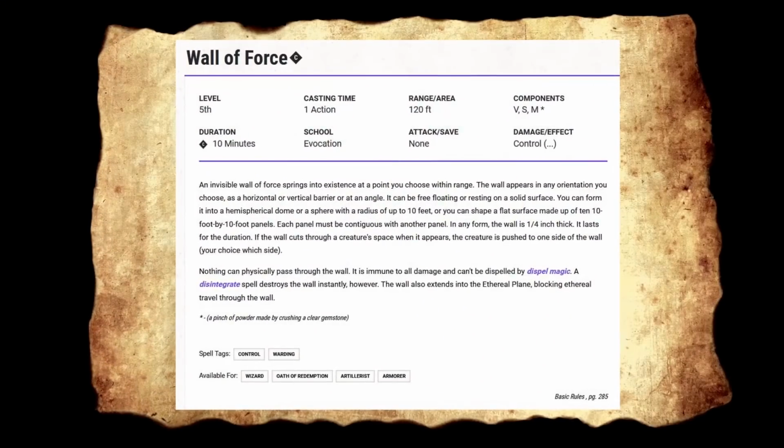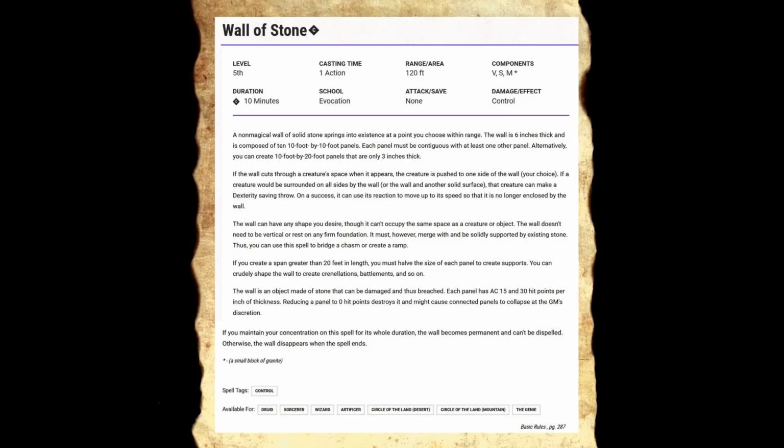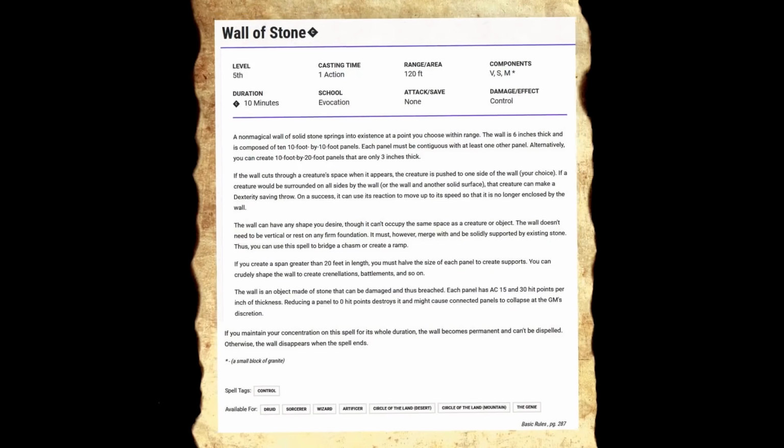particular target or enemy. So next up, we got some wall spells. We have ice, force, and stone. And they range from 5th to 6th level spells. Even Blade Barrier was a 6th level spell. So all of these things are much higher level spells. Again, you're creating something that can block enemies from you. You could basically go to the edges and peek around and make ranged attacks, and then duck behind the walls.